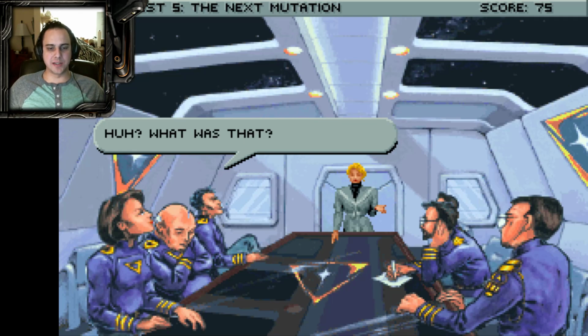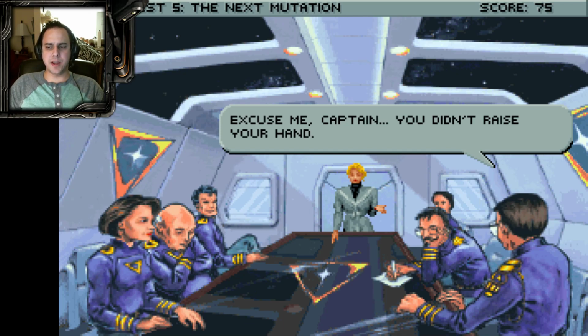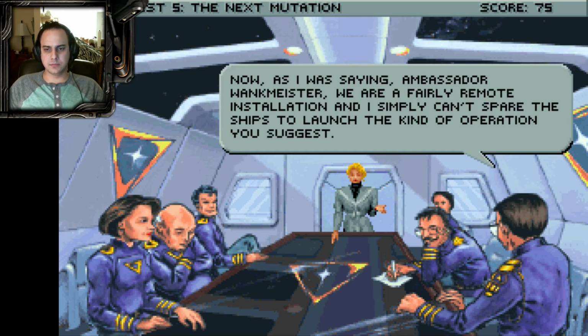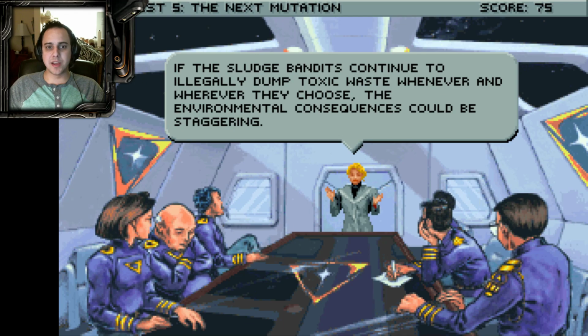Huh? What was that? Excuse me, Captain. You didn't raise your hand. Now, as I was saying, Ambassador Wankmeister, ooh, nice name. We are a fairly remote installation, and I simply can't spare the ships to launch the kind of operation you suggest. I'm afraid you don't understand the potential ramifications of this problem, Admiral. I'm not clicking through these because they go so fast. If the sludge bandits continue to illegally dump toxic waste whenever and wherever they choose, the environmental consequences could be staggering.